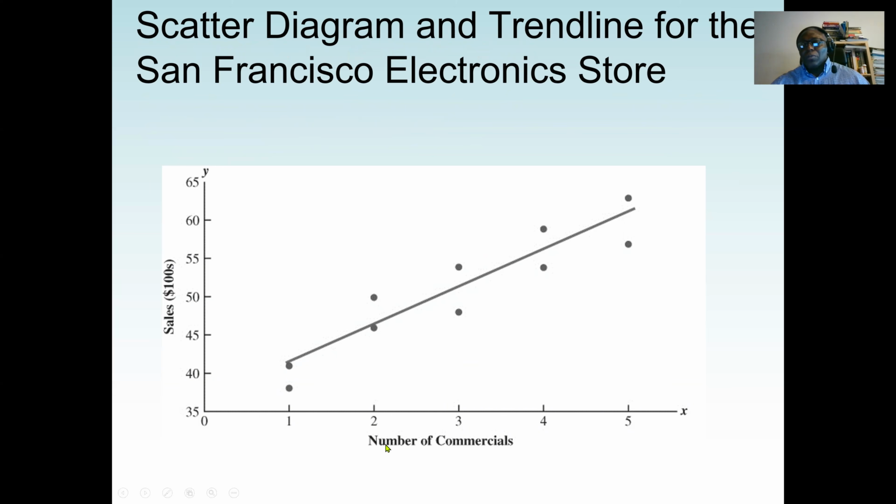So when we plot, as we see in the question, we have to do advertisement first before we know how much money we are going to generate. So our x-axis will be the number of commercials and the y will be the sales. And here we saw that as the number of commercials goes up, the sales are also increasing. So we can see that we generate a trend line that's, again, a positive relationship. The more commercials we have, the more sales we also have.